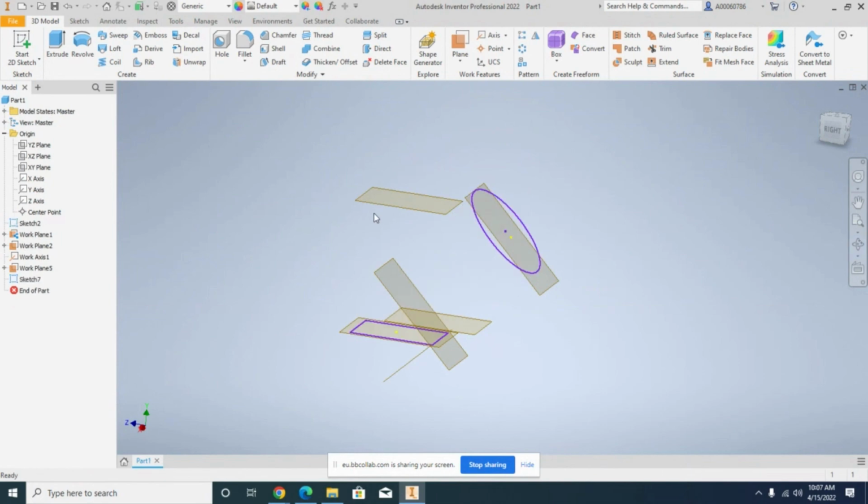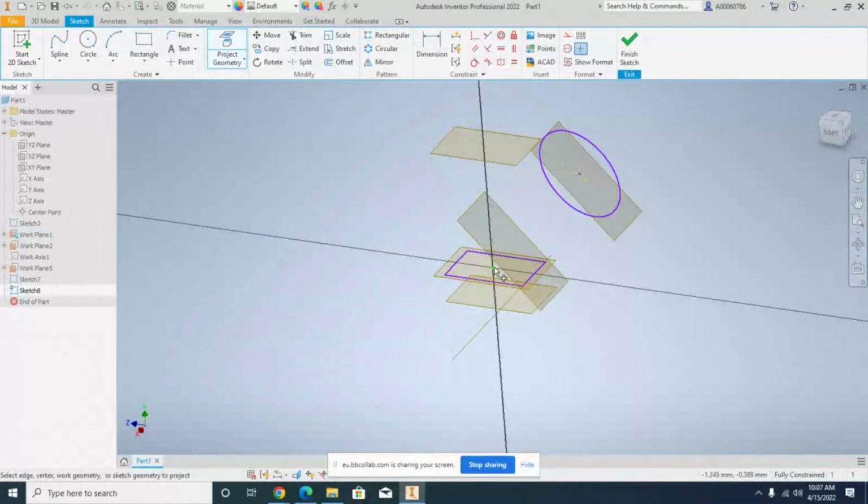Okay, but if you create another sketch in the perpendicular work plane like this, and you go here and create an arc, project geometry, this point and this point, and you create an arc from here to here.